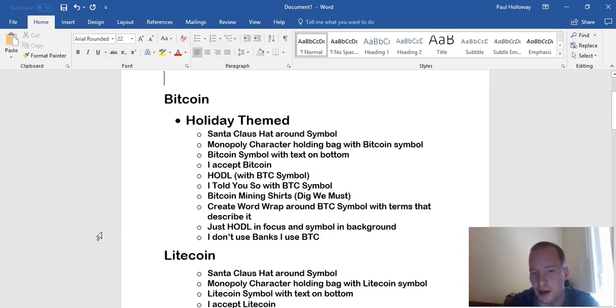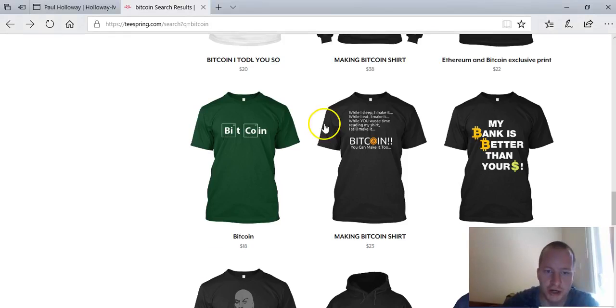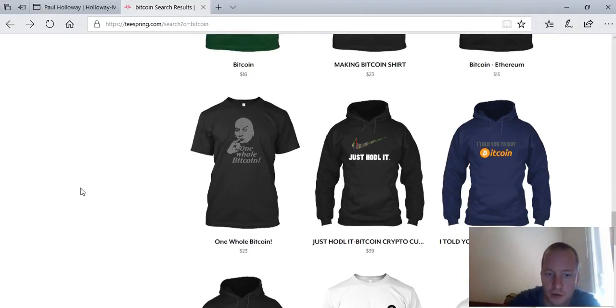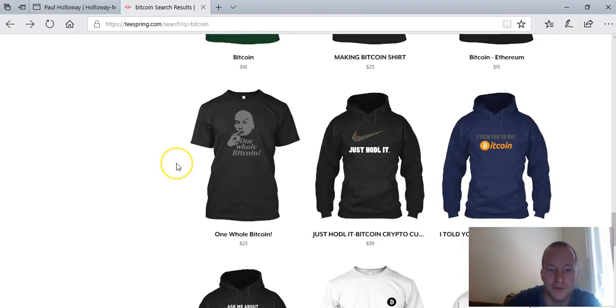Okay, so I've counted 57 total so far. So let's continue on. You can also use this. My bank is better than yours, but I think that my idea is better from what I just wrote down. Now, this is something that you want to stand clear of copyright because you're using a picture of Dr. Evil, even though it is kind of funny. You have one whole Bitcoin instead of him going $1 trillion or however he says it.